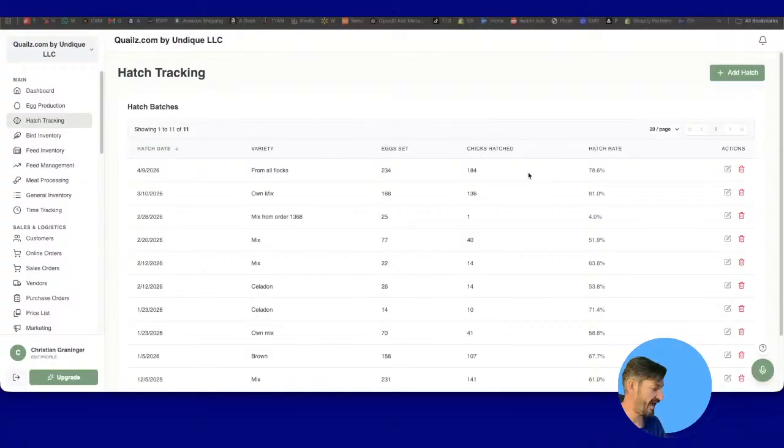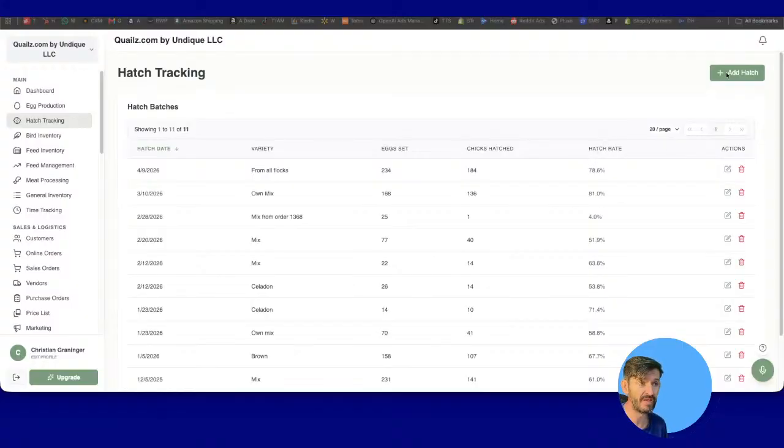And recently a nice user reached out to me. I don't know if I have the permission to mention her farm name, but I think her name was Shelly. She reached out and said, listen Christian, QuailOS sounds cool. I use it already for my quail, but I do have ducks.